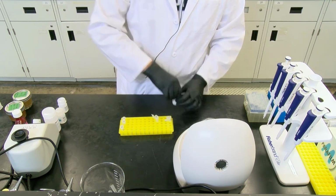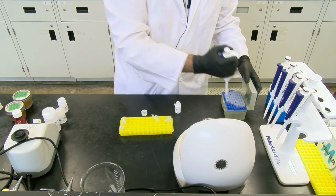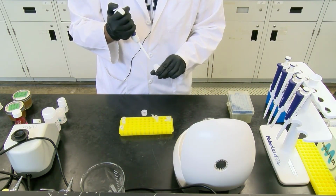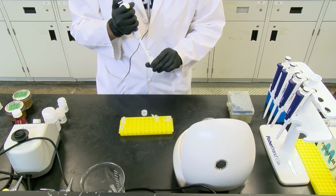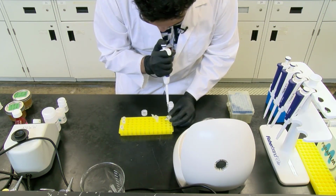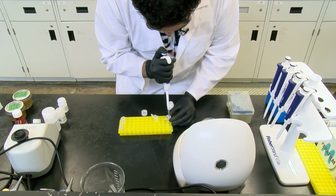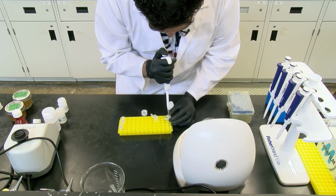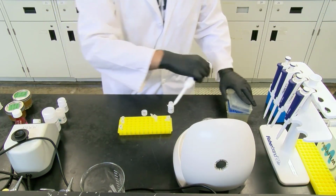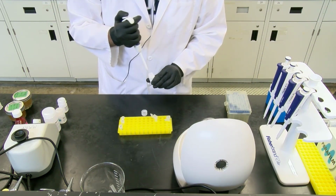So we're going to open this one and grab our pipette. And you're going to be very careful to try to put this in exactly in the center. Swap out your tip to reduce contamination. We're going to do it again for the second sample.